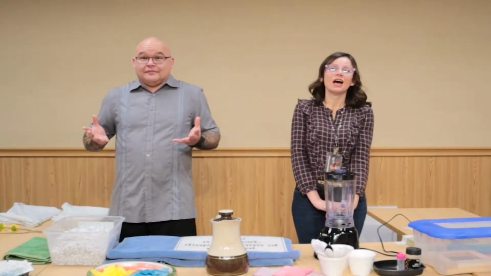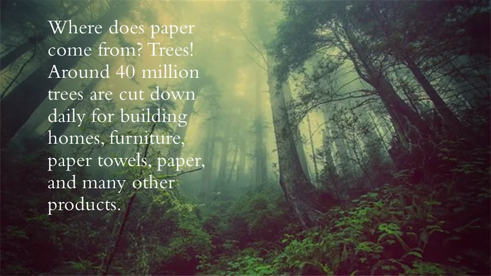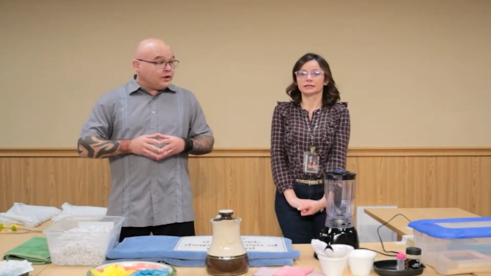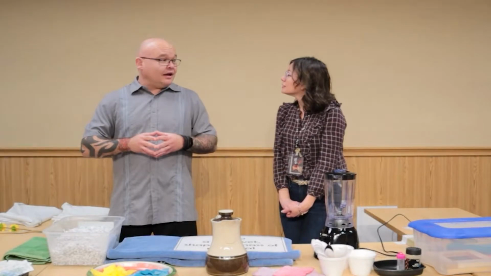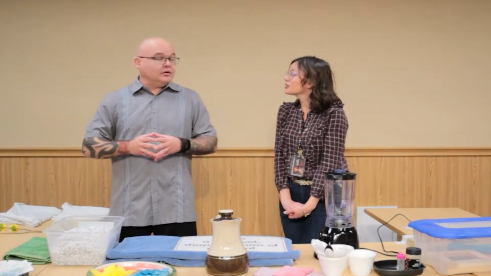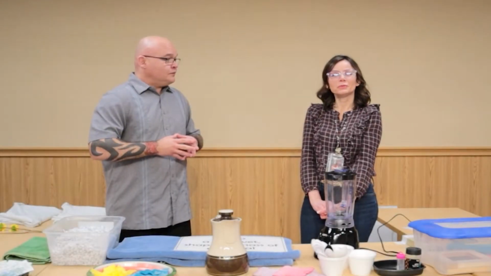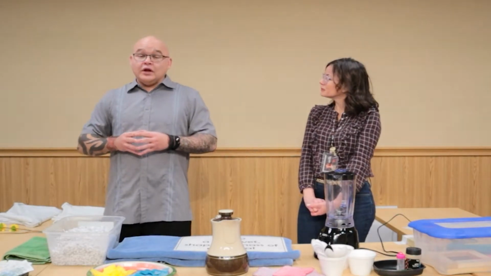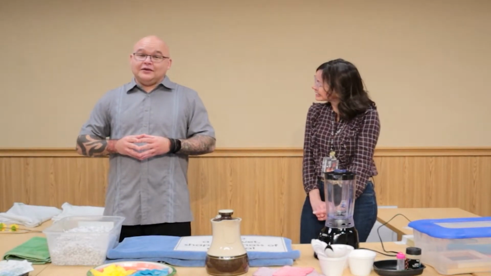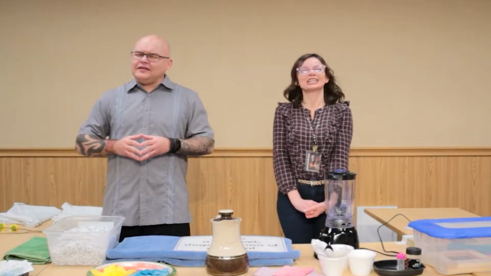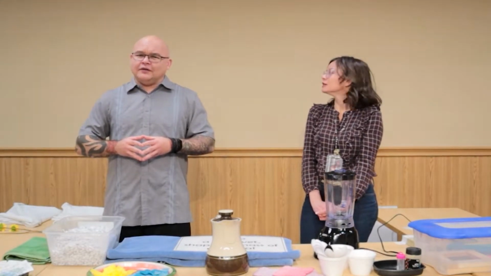Trees. Around 40 million trees are cut down daily for building homes, furniture, paper towels, paper, and many other products. 40 million. That's a lot. That is. That's like a big number. It's a lot of trees. Wow. What would Bill do? We're going to cut to our friend Bill Nye, who will tell you what he would do. And I think he's a big proponent of recycling.